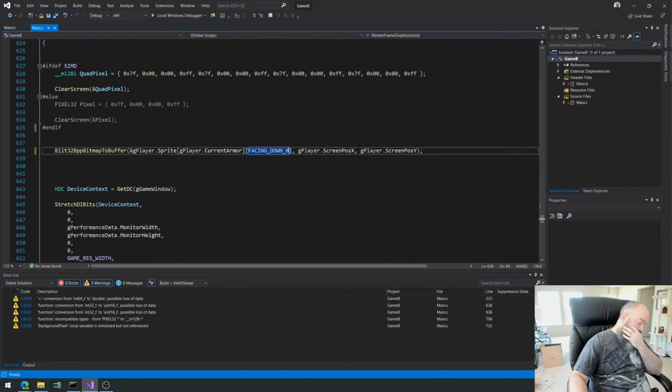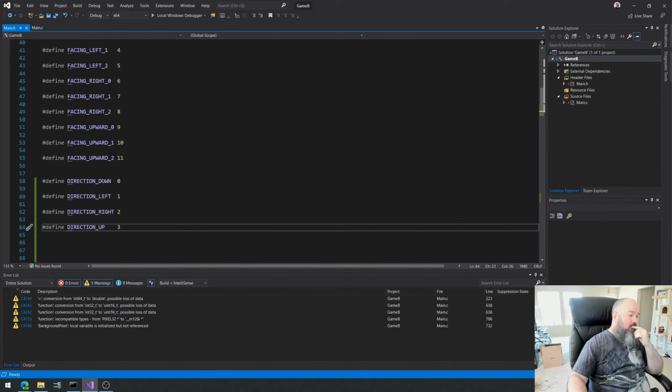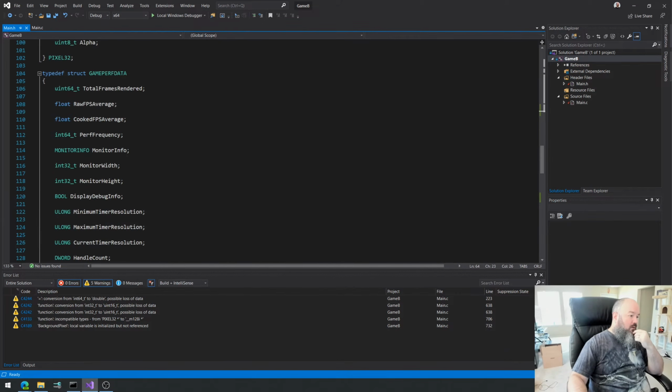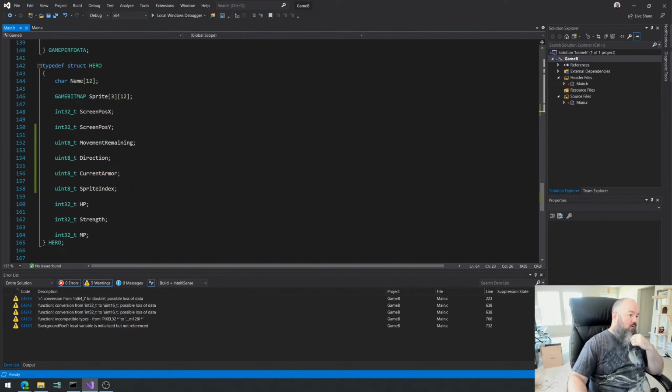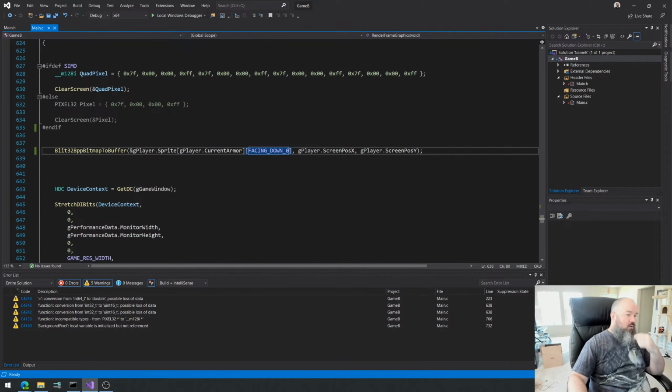Okay. Plus sprite index. Okay, so essentially we're doing player.direction plus sprite index.